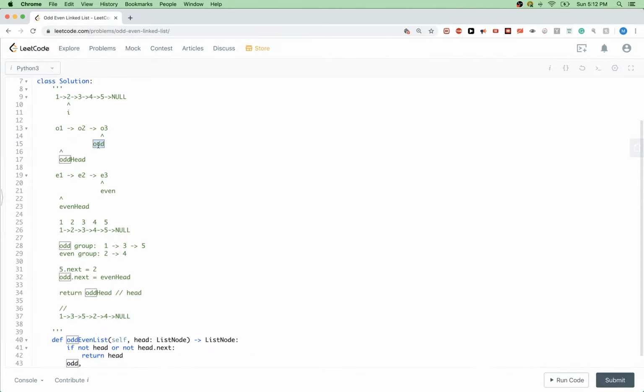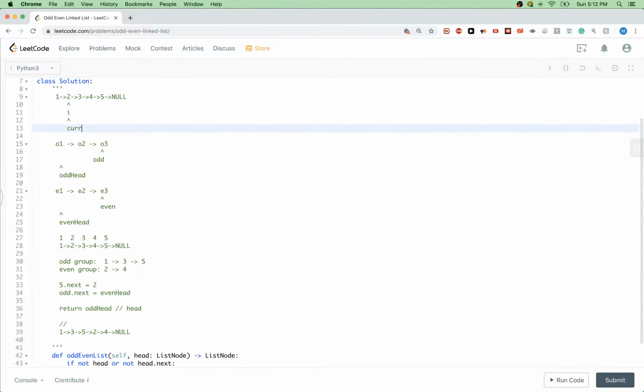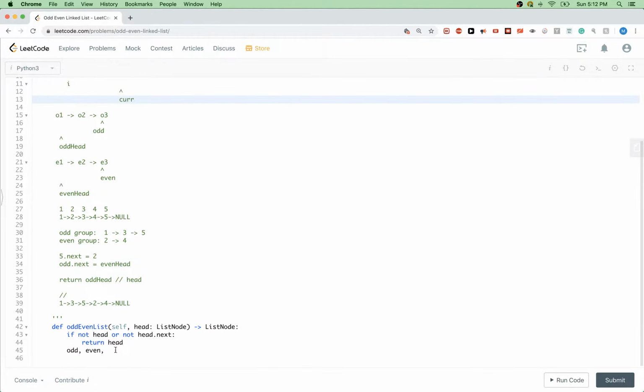This one starts out as the first element of the odds, and then we need the even pointer, and then we will need some node just so that we can know at this position where the current node is. This will basically allow us to know when we are done. We need this pointer so that when it reaches null, we know we can stop. It's called current. And then we need i, right? So let's initialize these values.